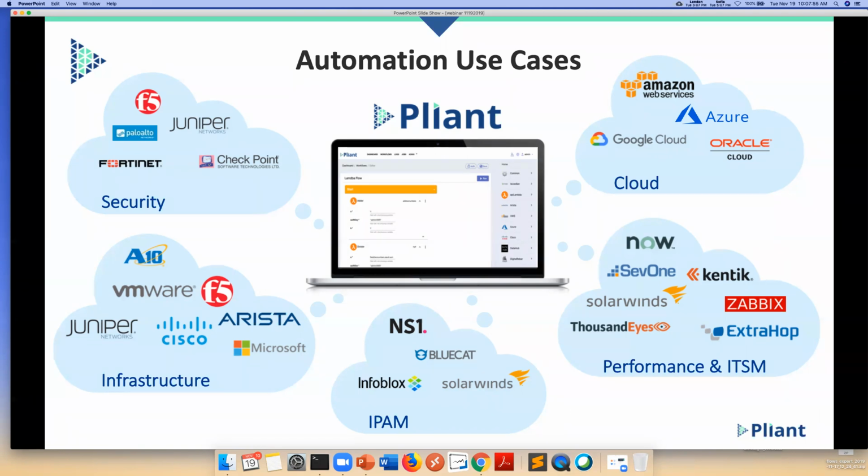If we think about the journey from building an application, backwards, right? We have apps that sit on top of platforms that sit on top of an infrastructure that needs IP addresses, et cetera, et cetera. And all of that probably wants to bubble up into something like ServiceNow for ITSM so we understand what it is we built. Pliant can automate all of that using drag and drop blocks.